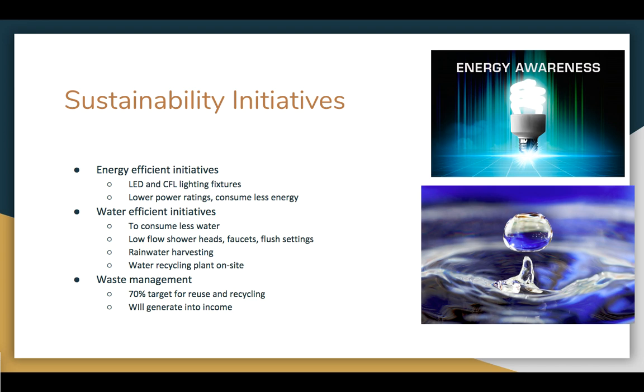This development will also incorporate rainwater harvesting, as the region experiences adequate rainfall that can be stored for drier periods. We also want to have a water recycling plant installed on site that will treat both gray and black water from the toilets, showers, and kitchens. This water will be used for toilet flushing and landscaping.